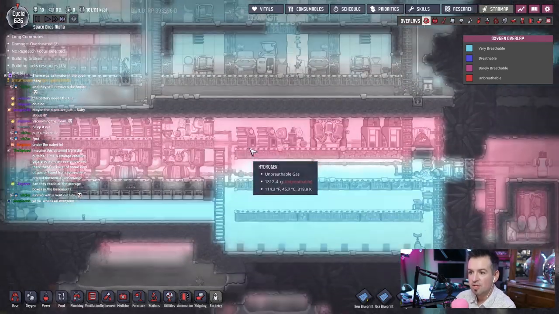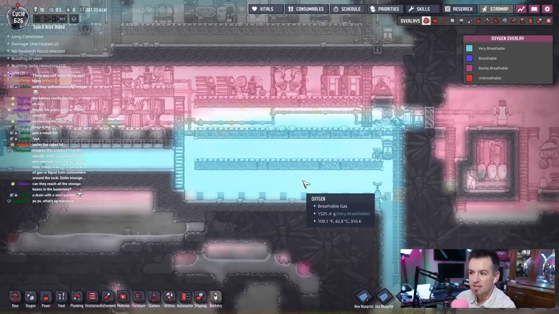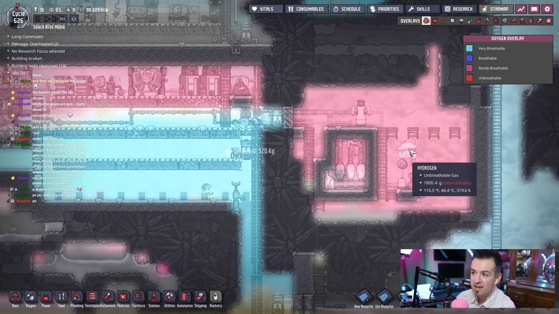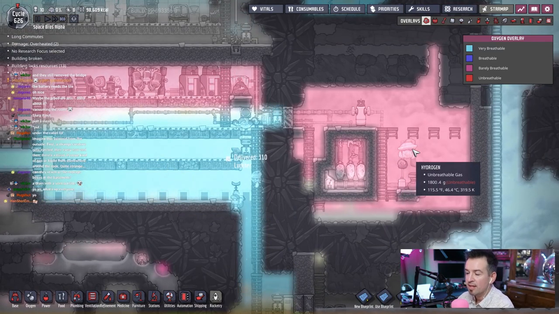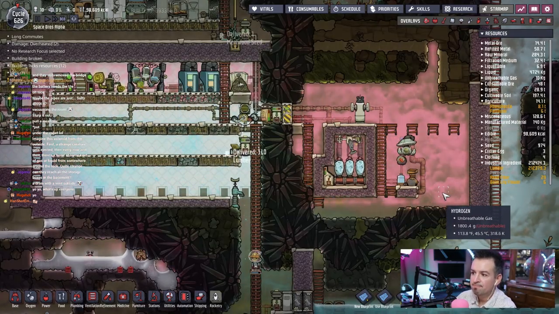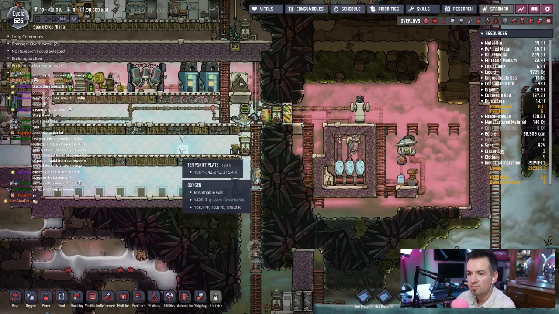This is nice. This is good. This is less than desirable, but, you know, I guess I'll take it. Once I start pumping this hydrogen out of this room, though, that's going to make a huge difference. I wonder if I should. What's the temperature of this hydrogen? It's pretty warm. I should just pump it in here.